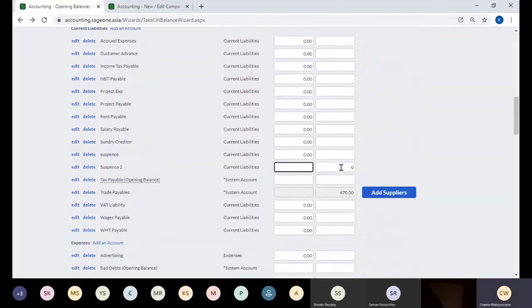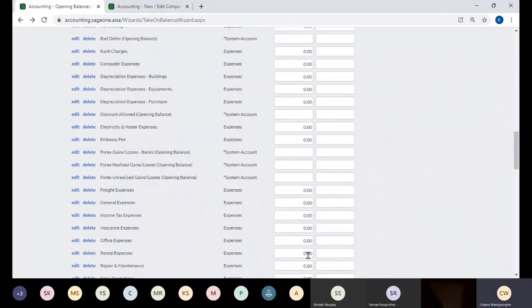Now here we enter that 100,000. We are not entering it into the supplier; we are entering it into the supplier suspense account, and we will save here.